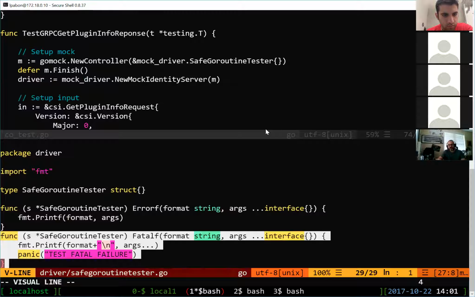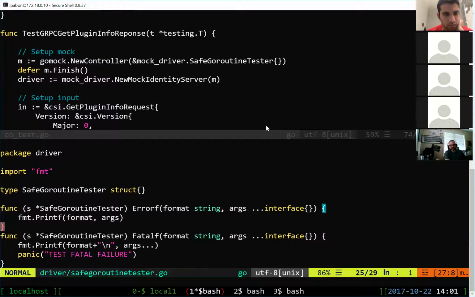Which is a nice way, because if you don't do this, it just locks up the entire testing framework. It deadlocks. But this solves the issue. That's the only side effect. Any other question?